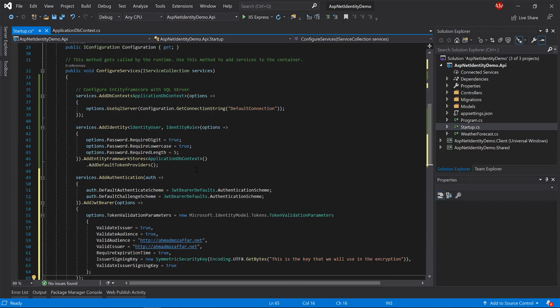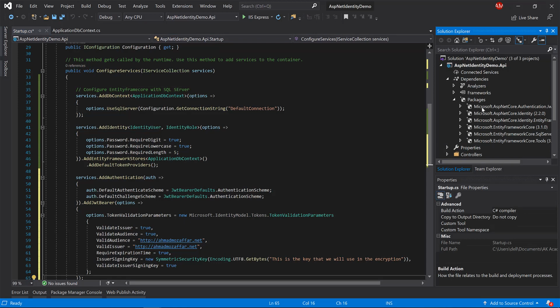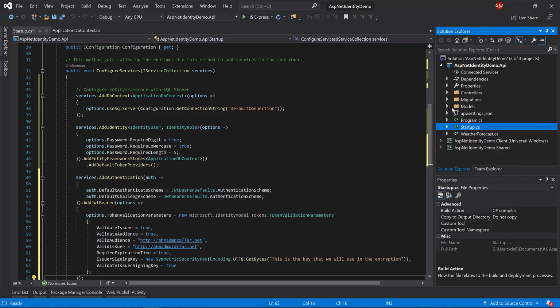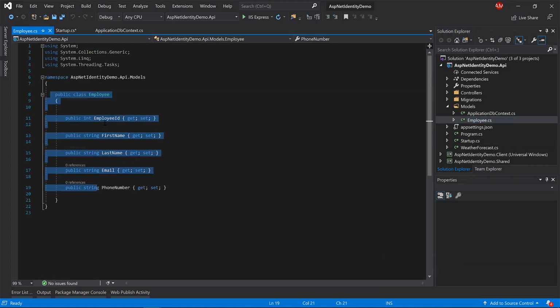Let's make a quick recap and a quick explanation. First of all, we have installed all the required libraries from NuGet packages, EntityFrameworkCore, EntityFrameworkCore.SqlServer, Tools, then AspNetCore.Identity, Identity.EntityFrameworkCore, Authentication.JwtBearer. Then we have created a very simple database by creating the model employee: ID, first name, last name, email, and phone number.